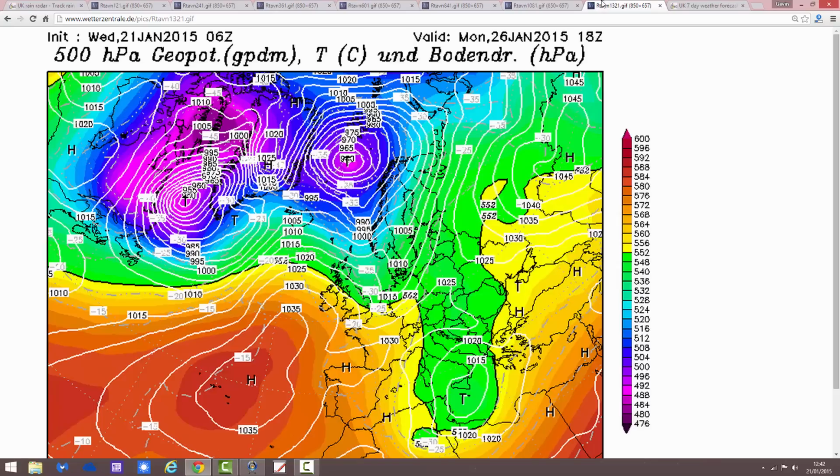And then we end the 5-day forecast period on Monday, taking another weather system down across the country. So Monday may start off on quite a wet note across England and Wales. Brighter skies with showers in the north. That'll be following down into the south by the end of the day. Temperatures again somewhere around 5, 6 or 7 degrees, so about average by the time we get through into Monday.